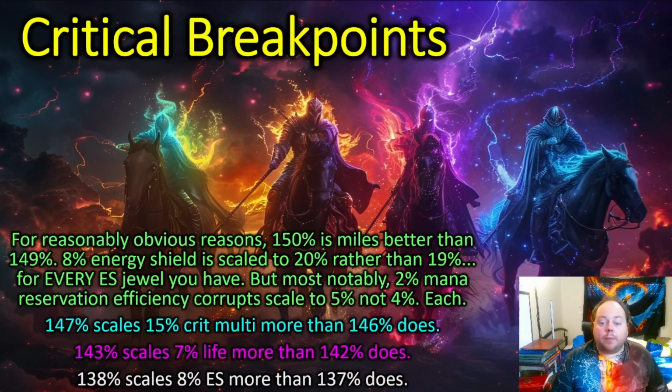As a result, that breakpoint's huge, and it gets even more so when you remember there is a 2% mana reservation efficiency Vaal implicit that you can get, which goes up to 5% if you've got the perfect 150. Some of the other breakpoints to be aware of: 147% and also 140%, 134%, 127%, and so on. These are a breakpoint for all of the 15% critical strike multiplier jewel mods, and there's quite a lot of those, so that's something to keep in mind.